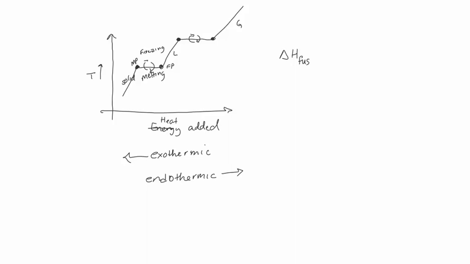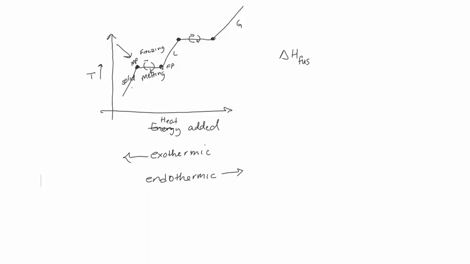So once a liquid freezes and it becomes a solid, that solid has a definite shape, a definite volume, and it's not easily compressed. A solid that has additional energy added will increase the molecular motion of the particles in the solid. Once the kinetic energy of the solid particles is equivalent to the melting point, again, here's our melting point right here when we're going from a solid to a liquid, then melting and freezing will occur simultaneously. So some of the particles will escape the solid phase and become a liquid.